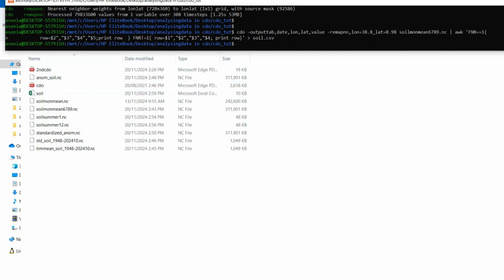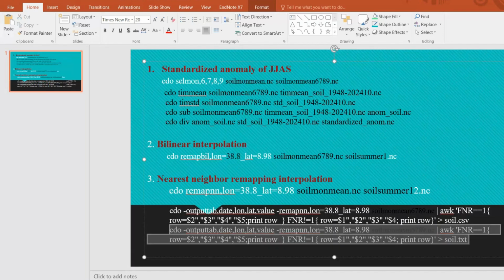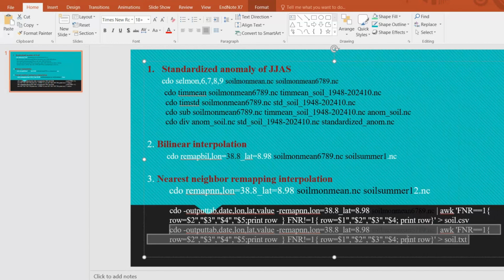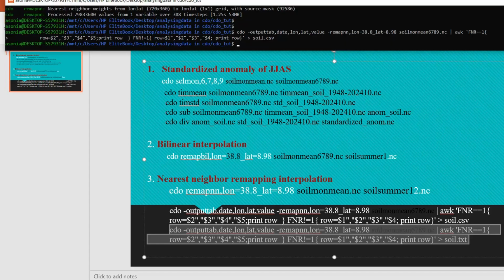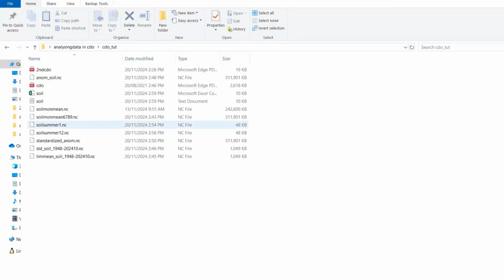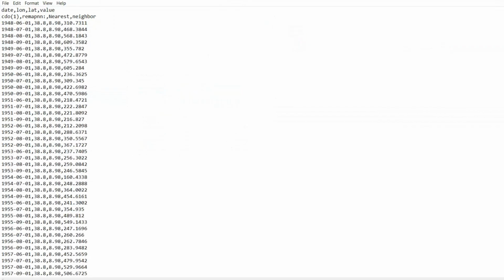On the other hand, you can check it in another way. You can convert the data into text format also. It's possible. Therefore, we can copy, and it is already done. As we have seen again here, the soil as a text file, and this one is the CSV. When we open this, we will see this type of result, as we have seen previously.